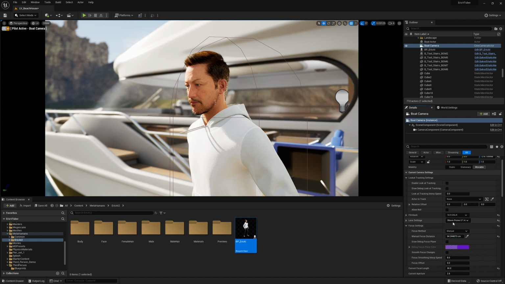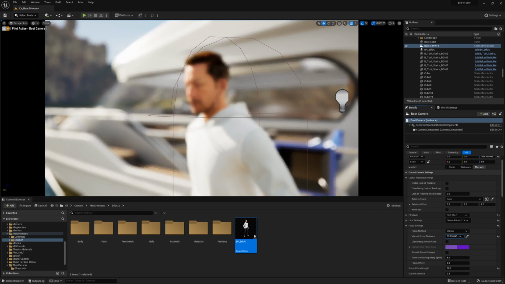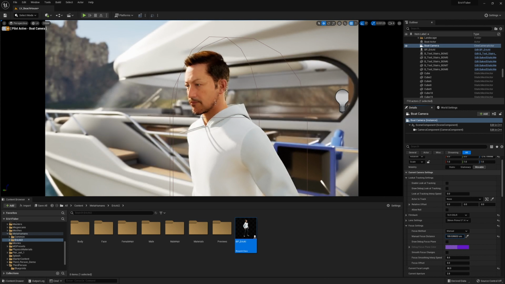And with this 30mm lens, you get this really nice blurring effect on the background of the boat. And that puts the actor in focus while blurring some of the background. And that's at about 90. And just make sure by sliding your mouse, all I'm doing is clicking in here. Let's go back and set it again. I'm just holding down my left mouse and dragging to the left until I get the focus exactly where I want it. And that looks good right there.